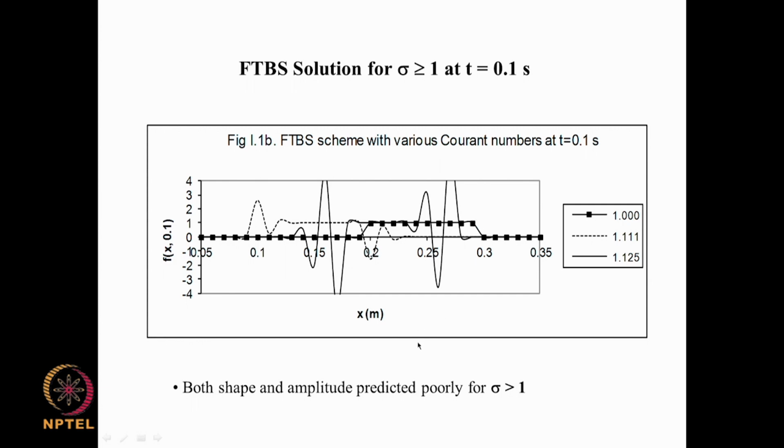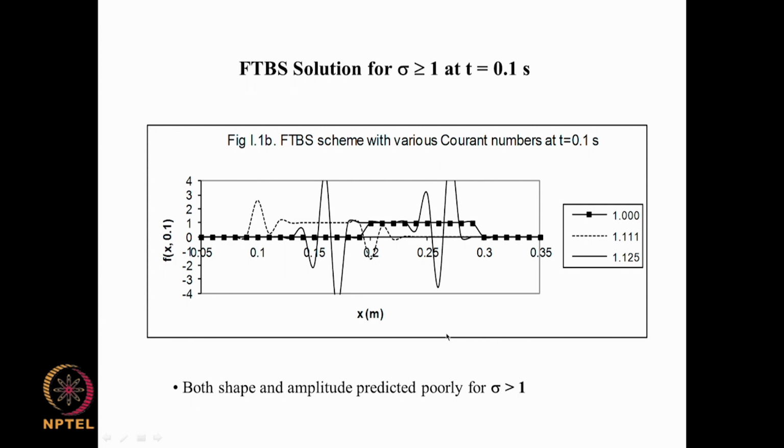So, what we see here is that we have a solution method, this FTBS solution scheme. It looks like it is wholly unreliable. It is giving correct results only for one value of sigma, only for one value of delta t for a given delta x. For other values, it is either giving a diffuse solution like what we are getting here, or an absurd solution. So, a small increase greater than this is giving an absurd solution here, and actually decreasing the delta t so as to get better accuracy is not giving as good a solution as what we got with this value, okay. So, this is surprising.